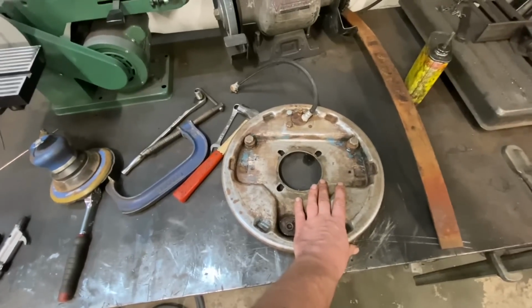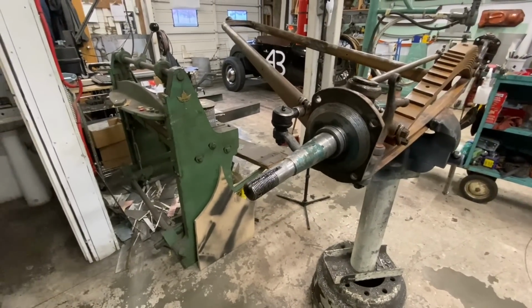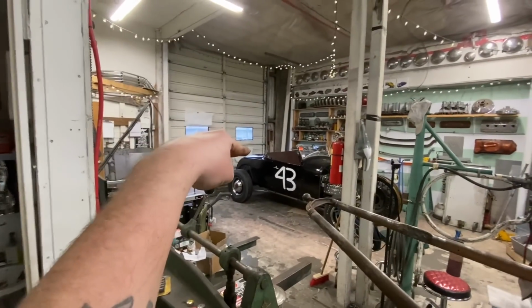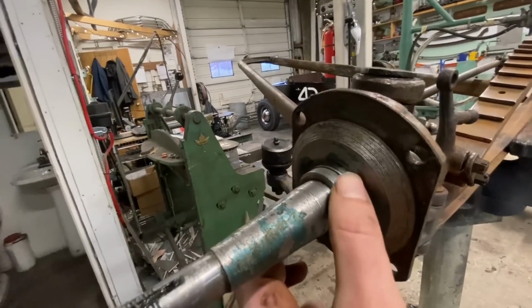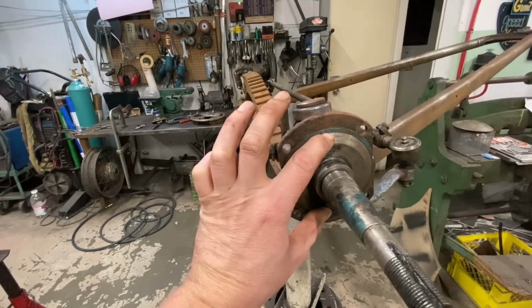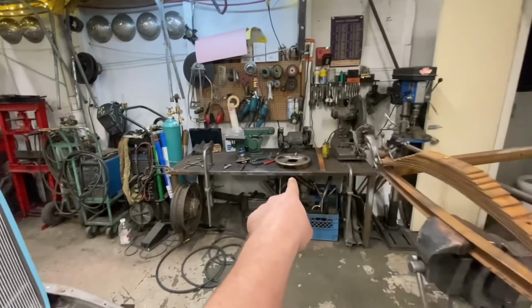So '39, for those that aren't aware, was the first year for a hydraulic brake. '38 and older was all mechanical. To fit these on our '32 to '34 spindles, they don't quite fit right, so there's a couple ways you can do it. I think this has the adapter kit, which is also what I did on my Roadster, because it's got '32 spindles with '39 brakes. That adapter kit consists of this little spacer right here, as well as this little ring. In fact, if we go to the other spindle, the ring is still on the spindle here. This little area right here is smaller on the '32 to '34s, so that just bumps it up to the correct size for the hole in that backing plate.